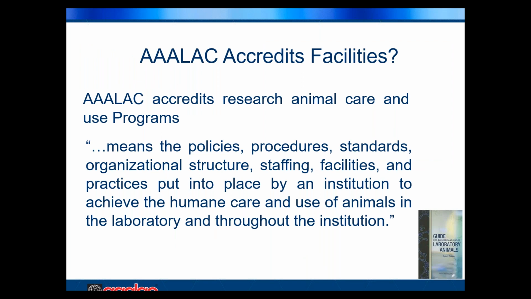You often hear reference to an accredited facility. For example, a journal article will say, the research was done in an AAALAC accredited facility. Actually, AAALAC does not accredit facilities. Rather, we accredit institutional programs of animal care and use. Referring to the definition of a program in the Guide, you can see from this slide how encompassing the scope of accreditation is. For AAALAC, a program means the policies, procedures, standards, organizational structure, staffing, facilities, and practices put into place by an institution to achieve the humane care and use of animals in the laboratory and throughout the institution. Next slide, please.